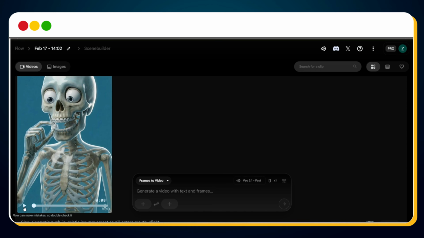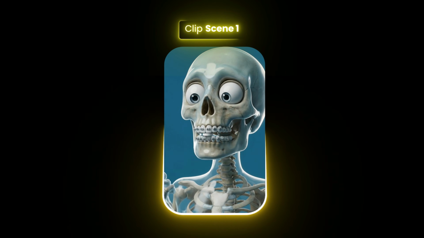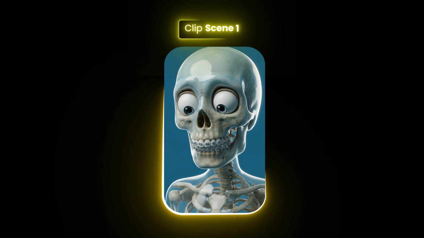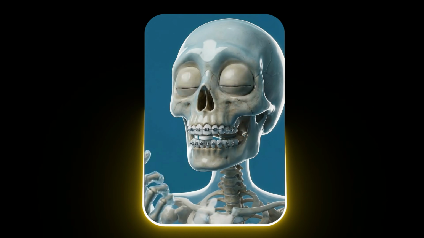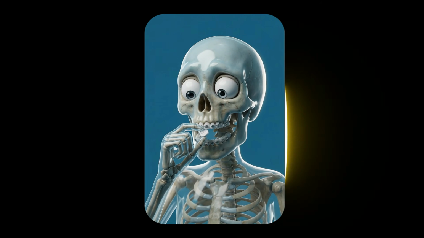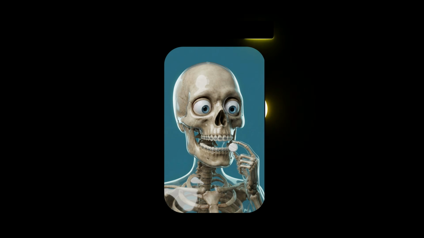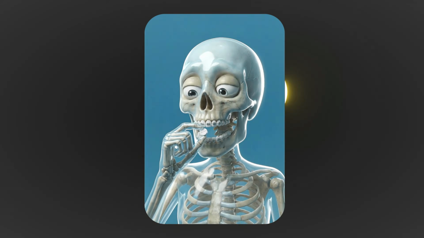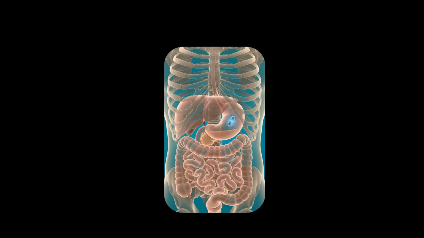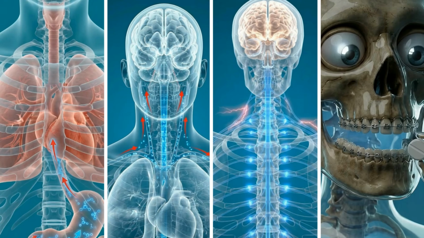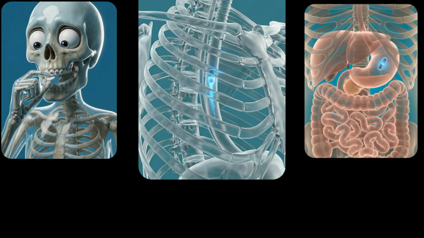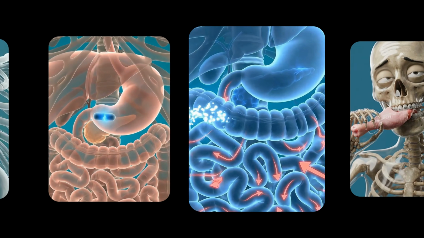ready. Let's preview it. If you swallow a painkiller pill for relief, notice the subtle motion, the camera push, the natural movement. This is what transforms a simple AI image into a high retention cinematic short. Now repeat the same process. Scene 2, scene 3, scene 4, and all remaining scenes. Within minutes, you will have all your animated clips ready.